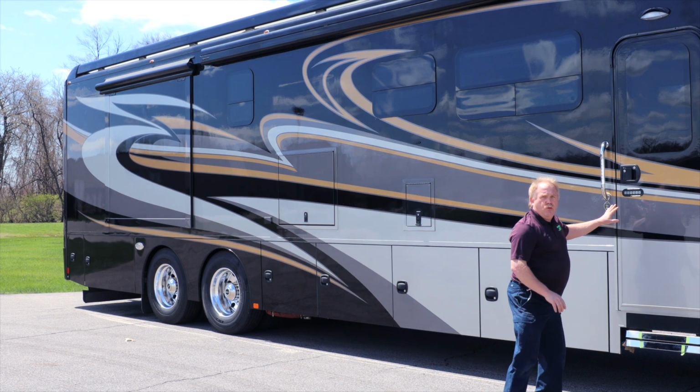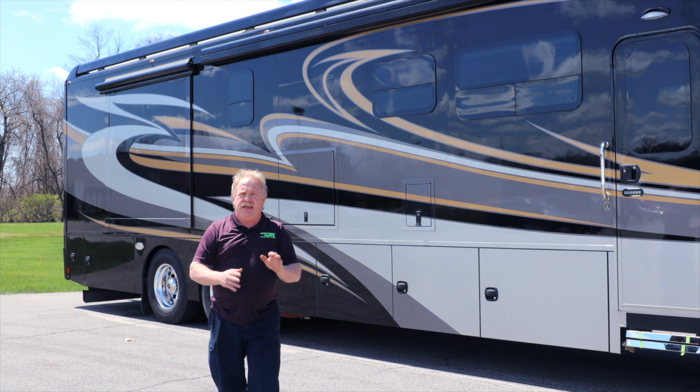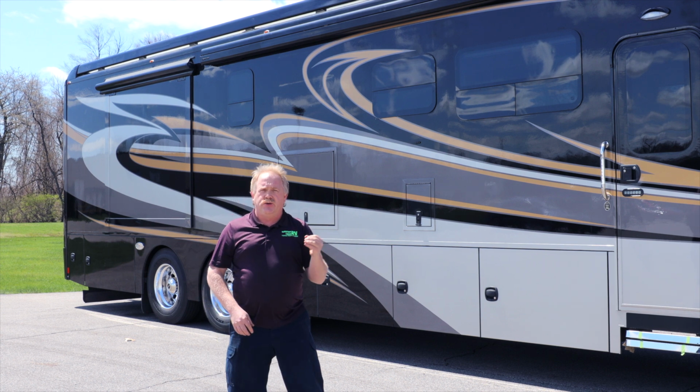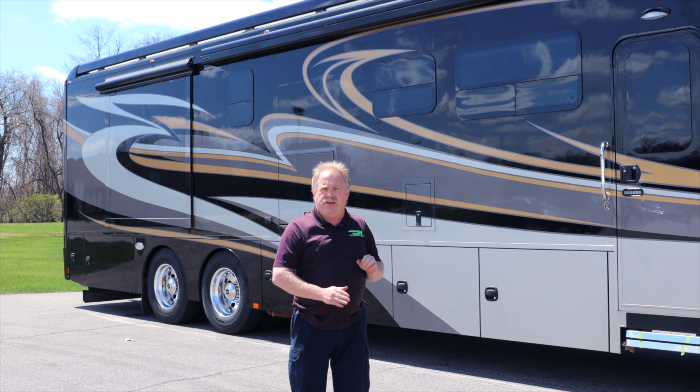On a Renegade, one thing they never did is install slide-out step well covers on the inside. This one has one because we installed it. We also installed complete custom porcelain floors. We installed Ultraleather walls on the whole thing.